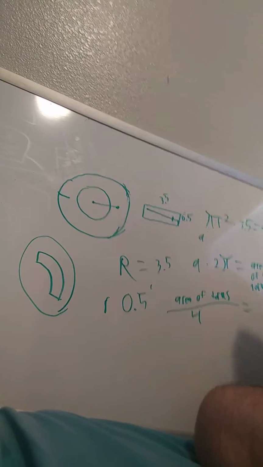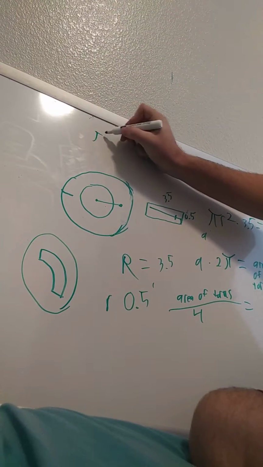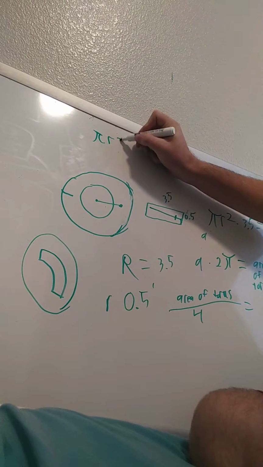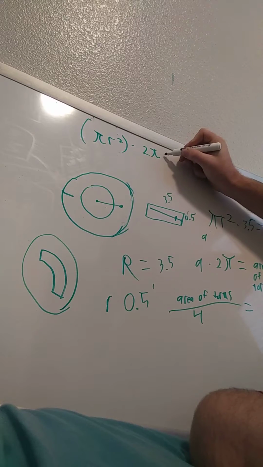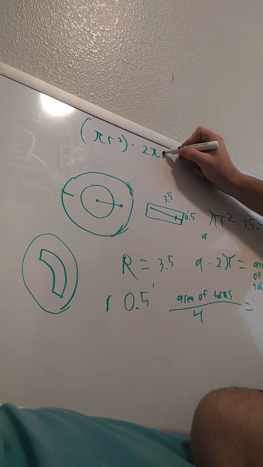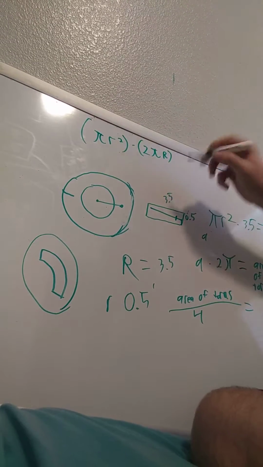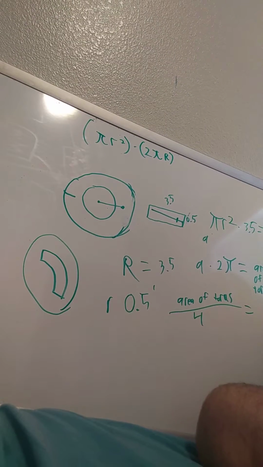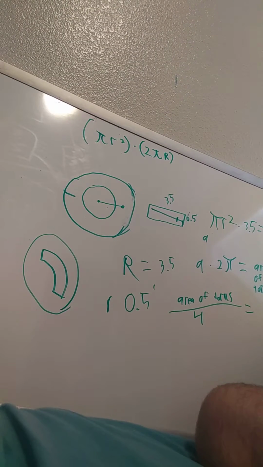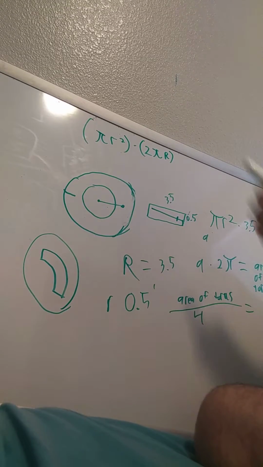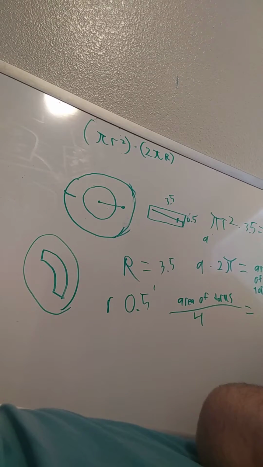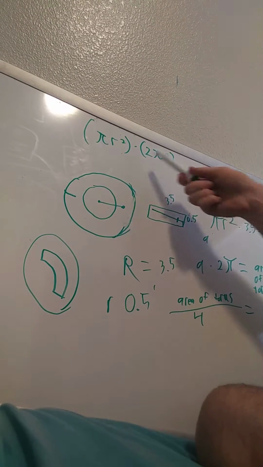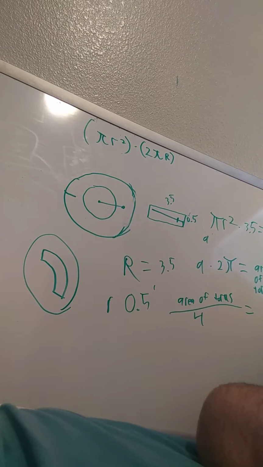The normal way that people do this is pi r squared multiplied by 2 pi R. And notice I did a capital and a lowercase, because that's the larger radius and the smaller radius. Then that's the normal way they did it. But the way I did it was almost the same, but a little bit different, because I visualized it in my mind. And I did this before I learned about this formula, just so you know.